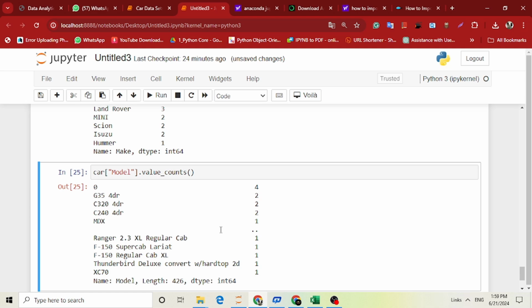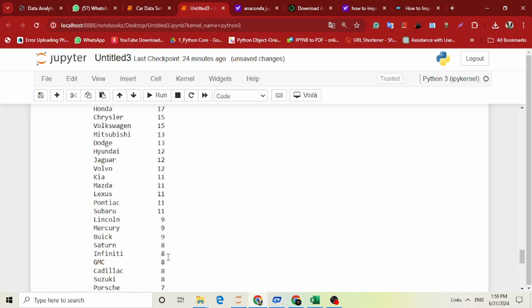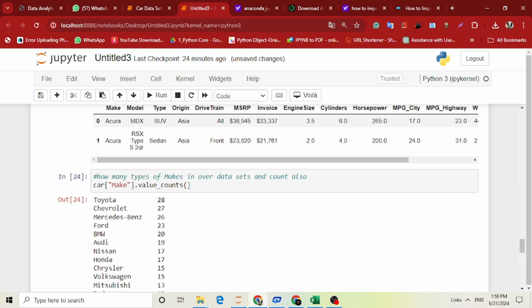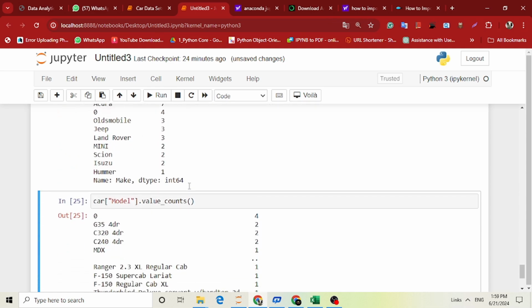And if I want to find the sports car in my particular model, I can also run this type of query. So if you want to check the model and particular cars available in your data set, you can just write this query. For checking the cars and for the model, you can write this query.